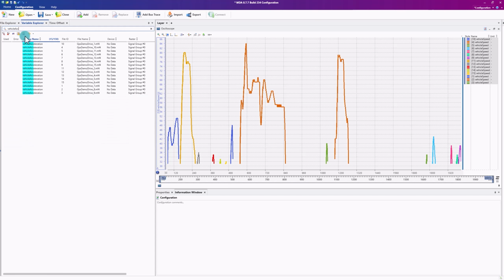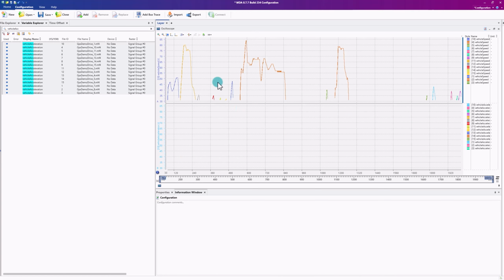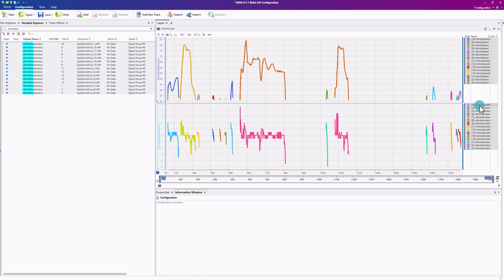Let's look for the newly calculated vehicle acceleration signal. This signal has not been part of the original measurement. We have added it using Data Operator. By adding such calculated signals to the measurement file, they can be used in any tool supporting measurement files without the need to specify them in each tool again. You can see that the acceleration is positive in areas of increasing vehicle velocity and negative in areas of decreasing vehicle velocity.